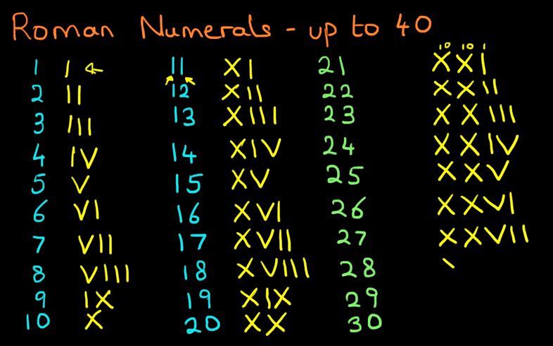Twenty eight is X-X-V-I-I-I. That's ten, twenty, twenty five, twenty six, twenty seven, twenty eight. How do we do twenty nine? It is ten, twenty. There's our twenty. And how do we write nine? Nine is one before ten. That's twenty nine. And thirty is simply three X's: ten, twenty, thirty.